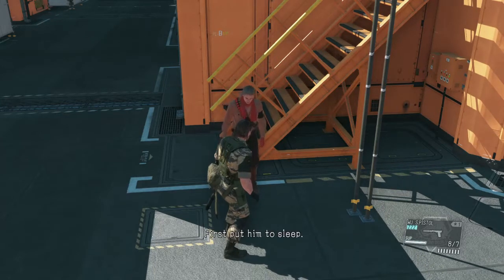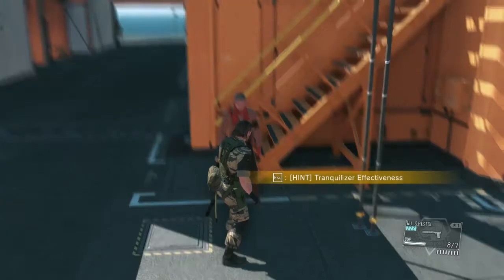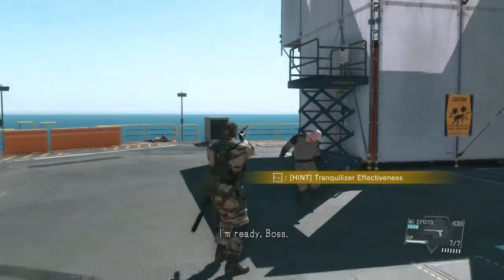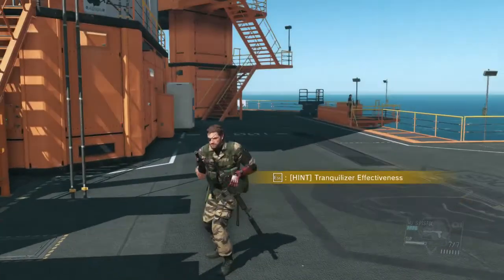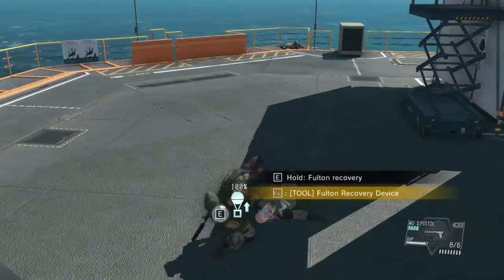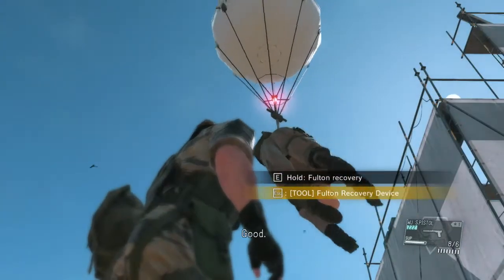Anyone you want. First, put them to sleep. You have a tranquilizer gun, don't you? Don't pull any punches. Out like a light. Now approach him and extract him. Good.